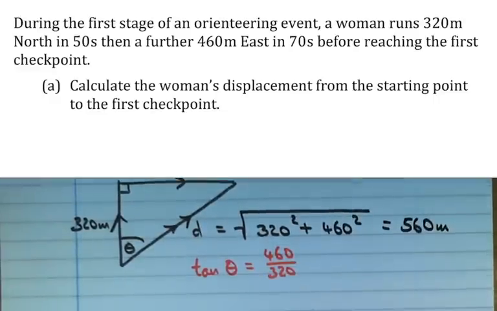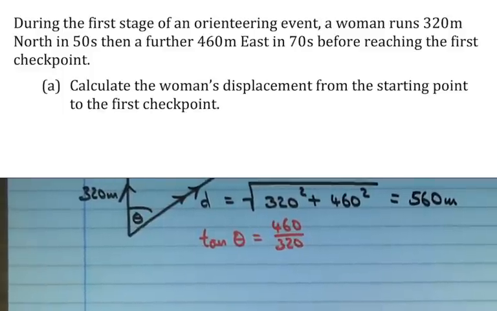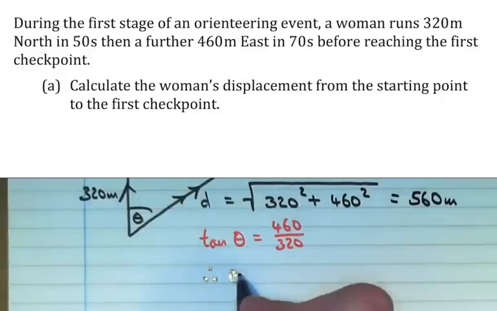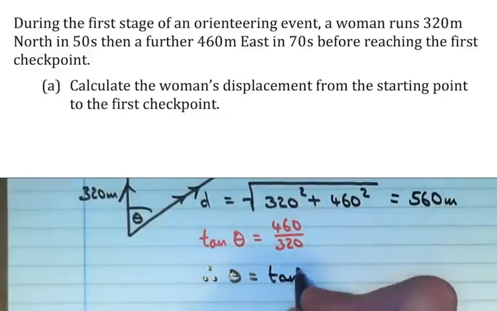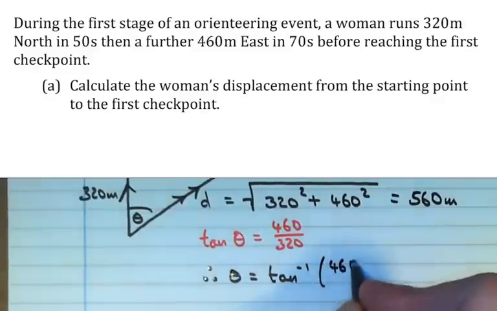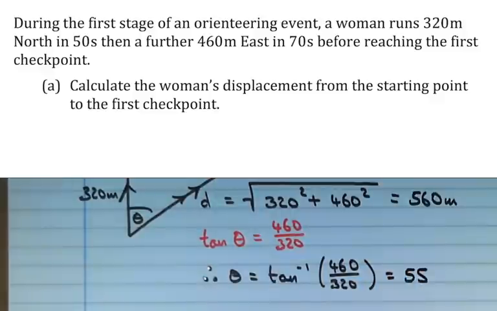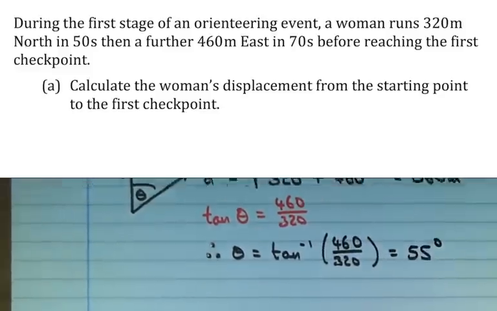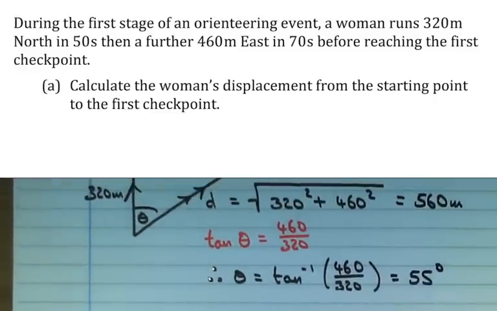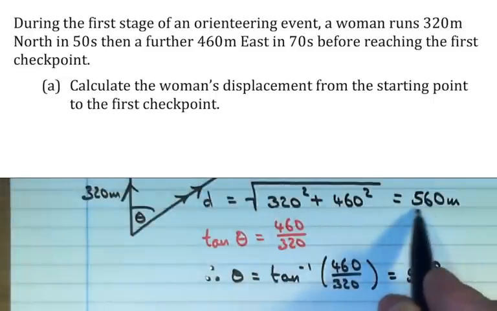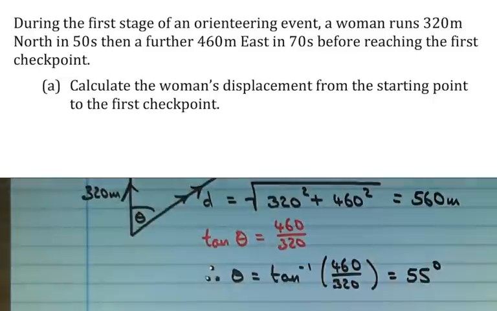So what we want is to find that angle. Therefore, angle theta is equal to tan to the minus 1 of 460 over 320. It'll be no surprise, I'm not going to do the working, you can try this for yourself, that it works out at the same angle as we had before. And again, what you would want to do is put these two statements together. It's not enough just to work out the magnitude, or the size of that displacement, and the angle. You would need to put these two together.